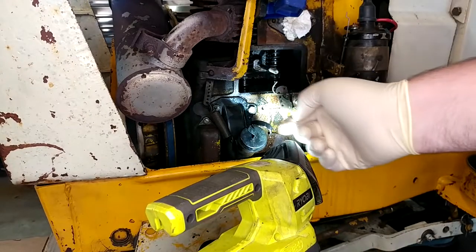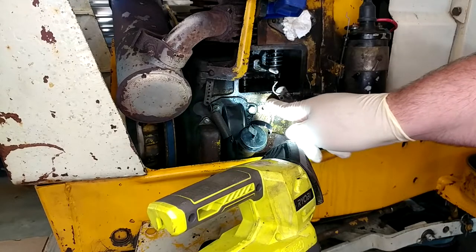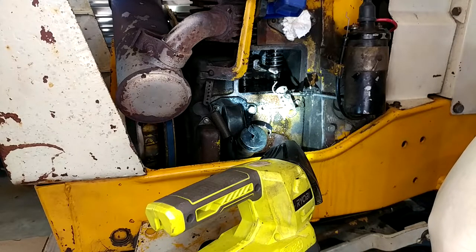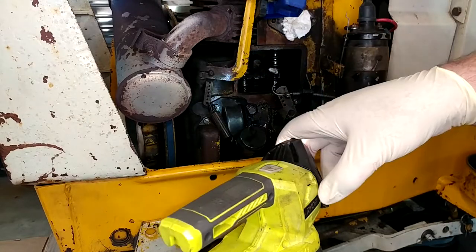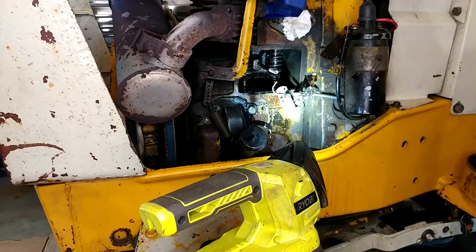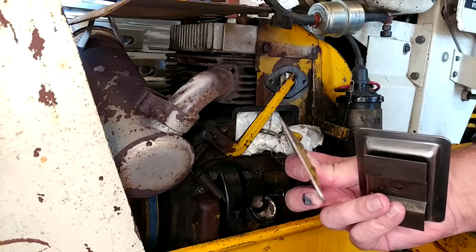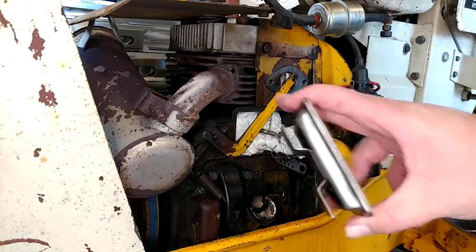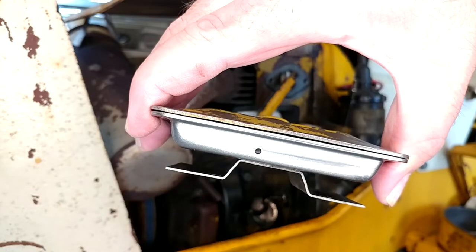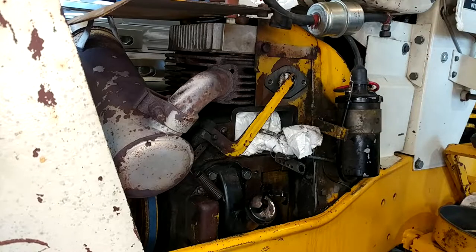So now my next move is basically the reverse of what you've already seen. I'm going to clean up my gasket surfaces — almost all of the gasket material came off with the baffle, so I'll probably just hit that with a rag and some brake cleaner, and maybe get on it with a little bit of steel wool just to shine it up some. Then commence putting it back together, and I'll clean up all the baffles and all that stuff too. So I spent a good bit of time getting everything cleaned up, including cleaning up the baffle and the valve cover. I even took a little time to straighten out the valve cover so it's not all concave anymore, and did what I could to get the flange straight — the flatter and straighter those two are, the better they will seal. Just a little hammer on the back of my vice, no big deal.